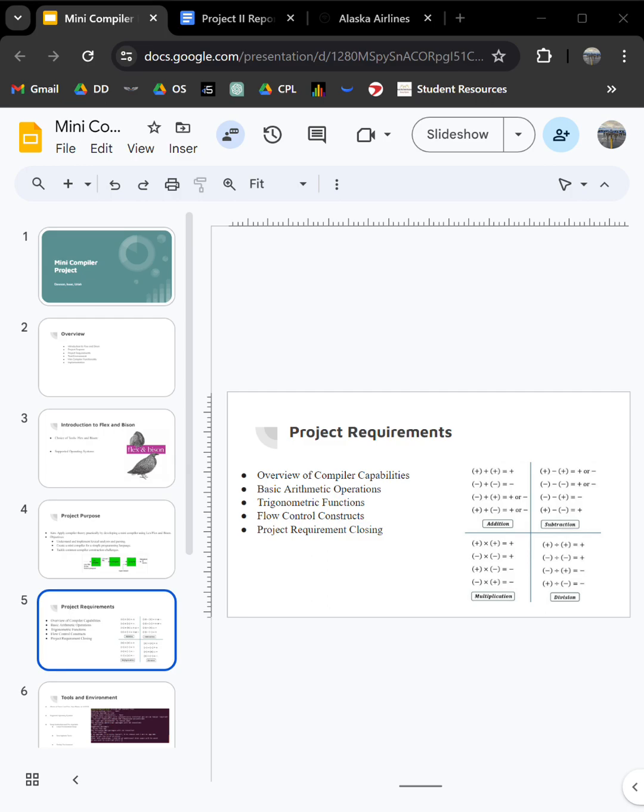And then for our project requirements, in this section we're basically going to outline the specific functionalities of our mini compiler. This includes basic arithmetic for numerical computations, trigonometric functions for more complex mathematical expressions, and essential control structures for dynamic programming, which is like flow control.